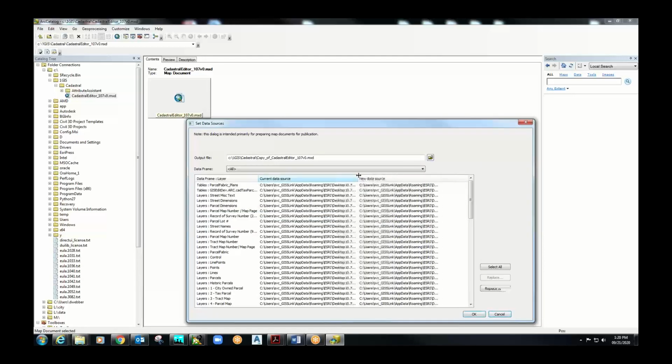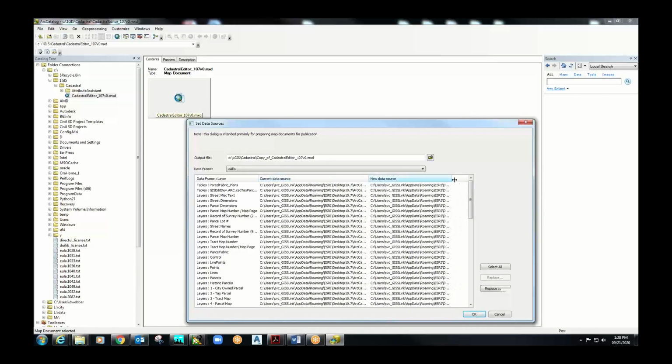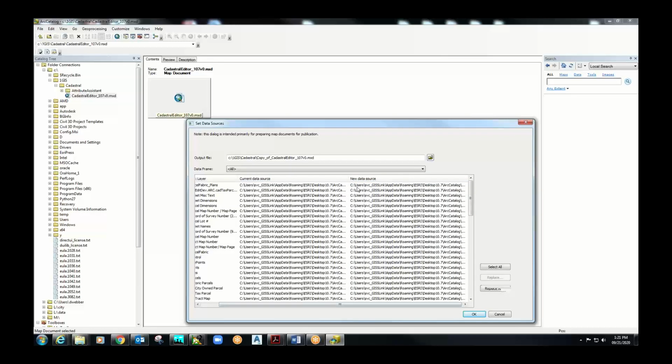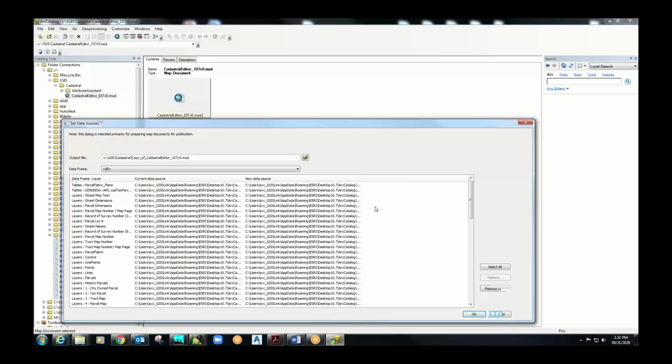So what we see here is that all of the data sources are currently pointing to hvedits.sde, but it's still pointing to something that does not exist.